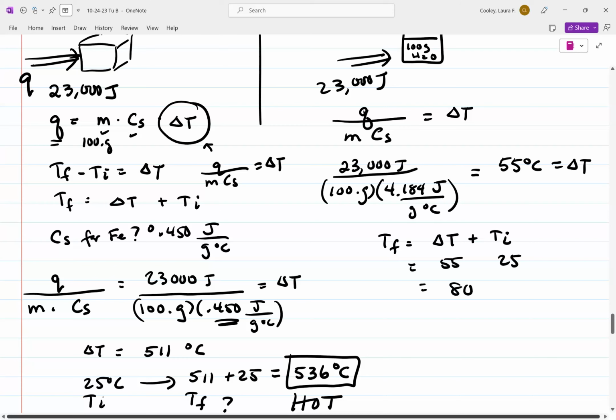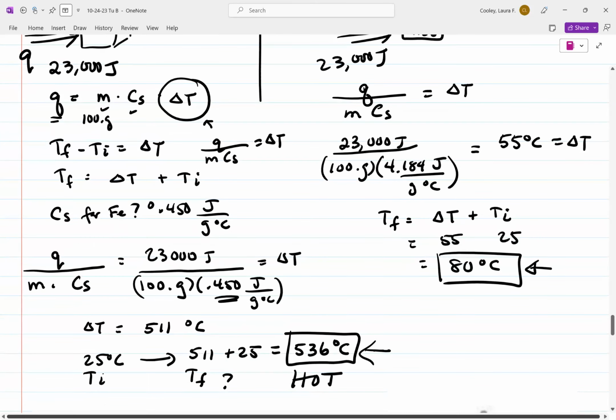So that's 80 degrees C. I find that kind of astonishing, really. You could put the same amount of heat into 100 grams of water. The temperature only goes up to 20 degrees below boiling. So you could touch it. It won't feel good, but it's not going to kill you. Might burn you a little, but it's not going to really hurt you.